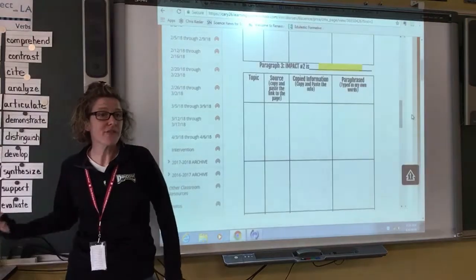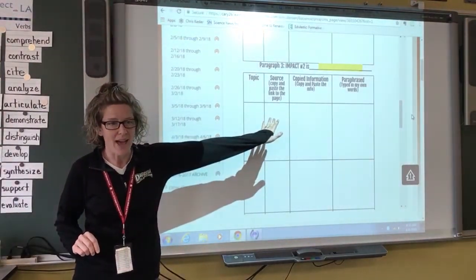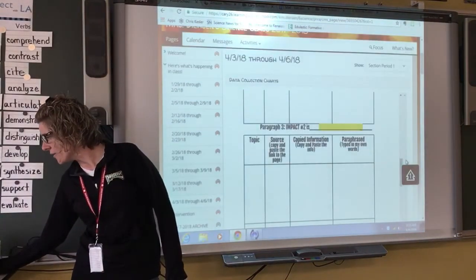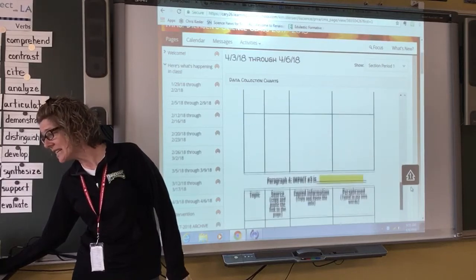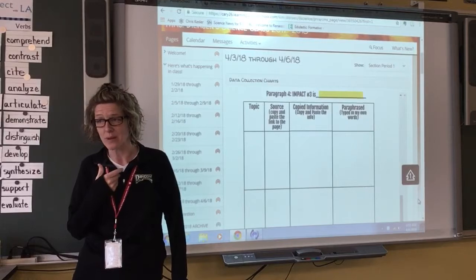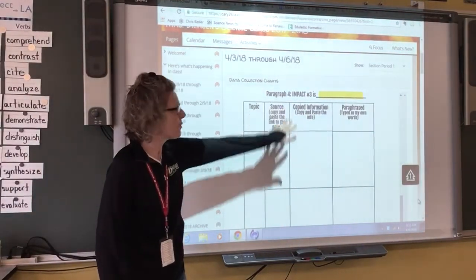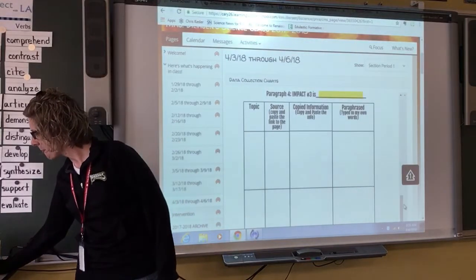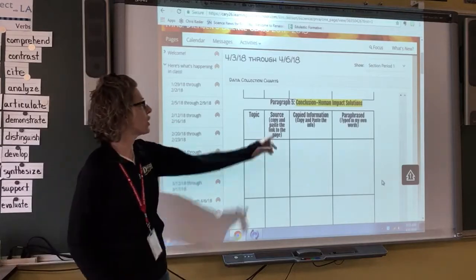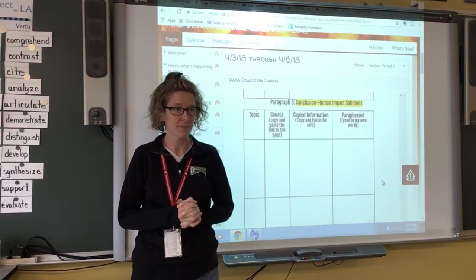All right, paragraph 3 is your second impact, the second problem in your region. You'll fill out 1 whole page on that. You might even need more than 1 page. So you can use more than 1 page. You'll see sometimes I have 2 pages for 1 paragraph. For paragraph number 4, it'll be your third impact. And for paragraph number 5, it will be your conclusion and some solutions to try to fix the problems.